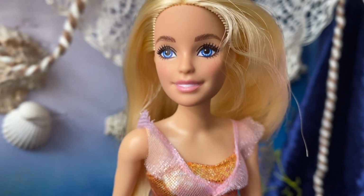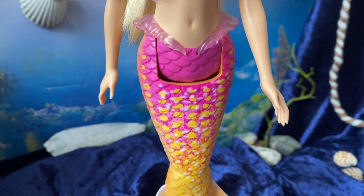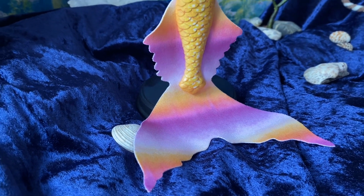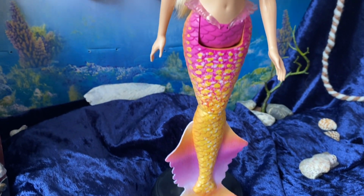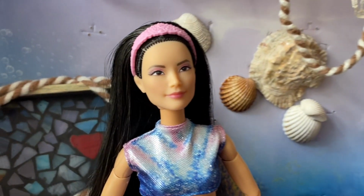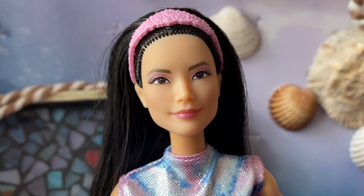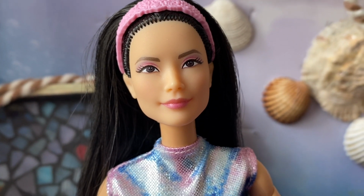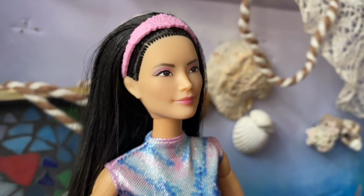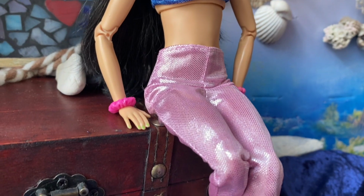She eventually received this Millie's head, which is too big for the body, I would say. She used to have a BMR 1959 Kira's head for some time, and with the yellow and purple makeup, she made a nice mermaid. I also like these details on her tail and also at her hips. There are several molds of this feature on those mermaids.